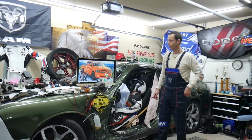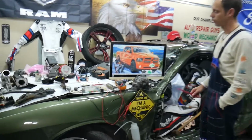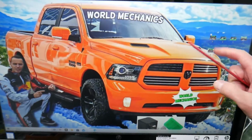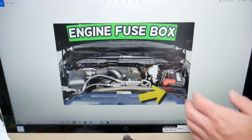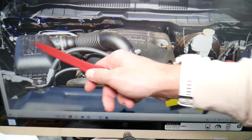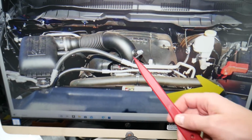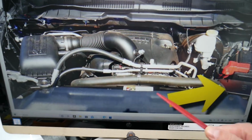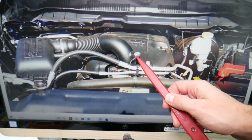So the MAF sensor, which fuse you need to check. First, let's go ahead and demonstrate on the Dodge Ram. If you open the hood, most Dodge Ram engines will not have a MAF sensor. That's your air filter box, right? On the air filter box right here, that's the intake hose. Usually the MAF sensor will be located somewhere here in most cases. Now, you have that sensor.